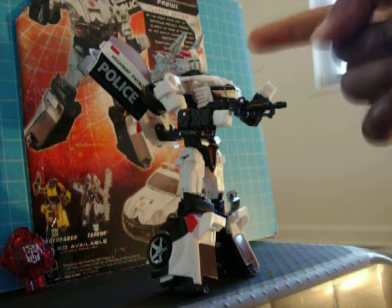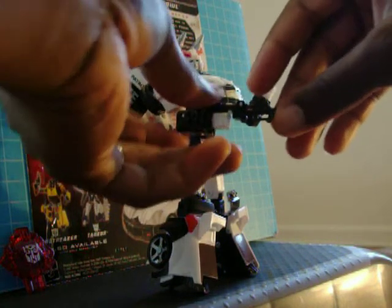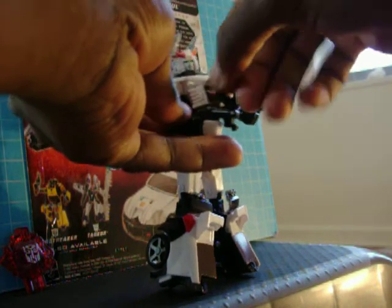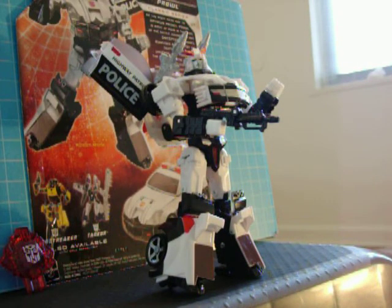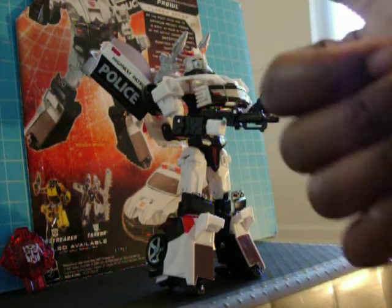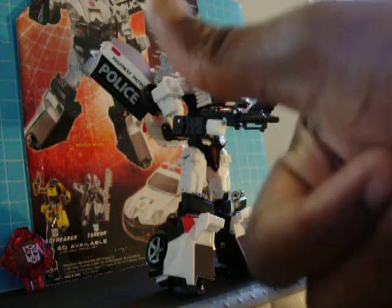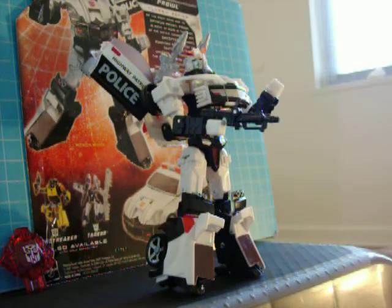Classic Transformers Universe Prowl. Got the little fold-out blaster. It's actually stored underneath the vehicle. But if you get this figure, you'll know exactly what I'm talking about. Good light piping on the head. Overall, thumbs up, true believer. Thumbs up. Can you see that? Hasbro, you know you missed out on certain things. I still give this figure a thumbs up.